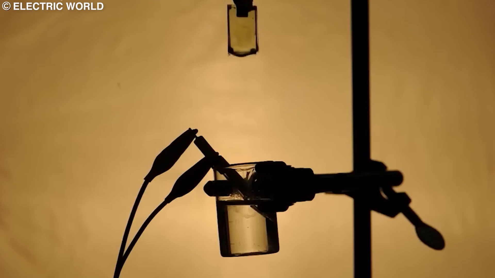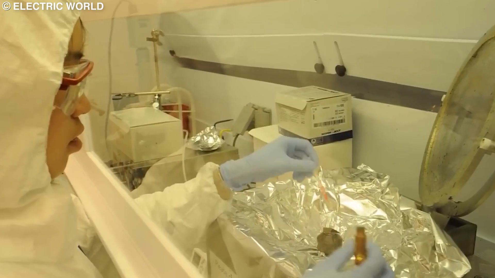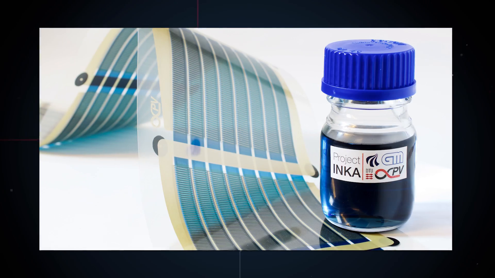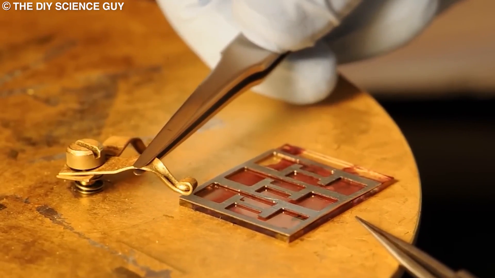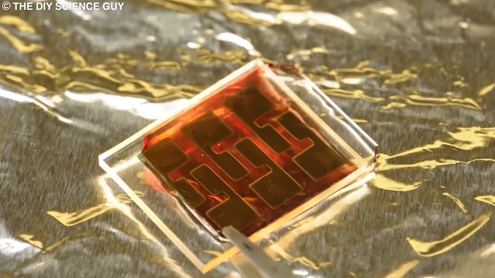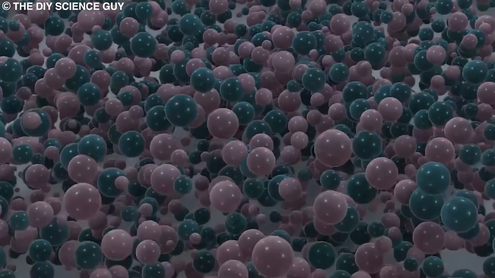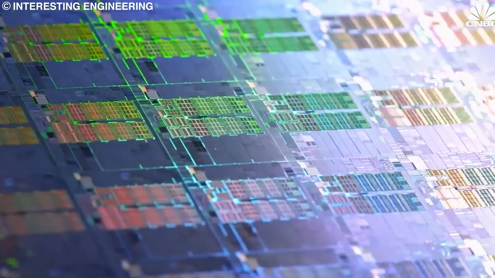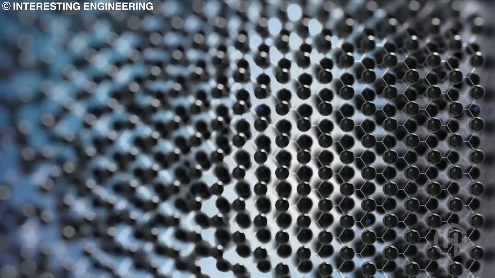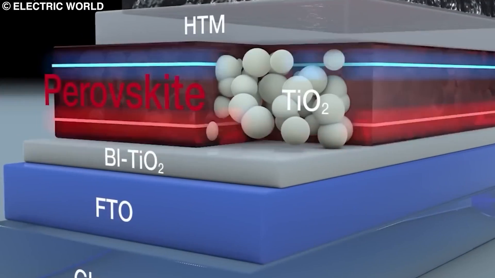But that is not where the magic ends. Along with the efficient performance, perovskites have the added advantage of being easy to manufacture as well. These thin films can be man-made by first developing a solar ink and gradually heating the liquid until the material crystallizes. The entire process of manufacturing a perovskite solar cell is considerably simpler than pretty much any other solar technology on the market today. In fact, you can synthesize these cells using various industrial processes, like spin coating, screen printing, electrode position, or even by printing the material on a sheet through an inkjet printer.